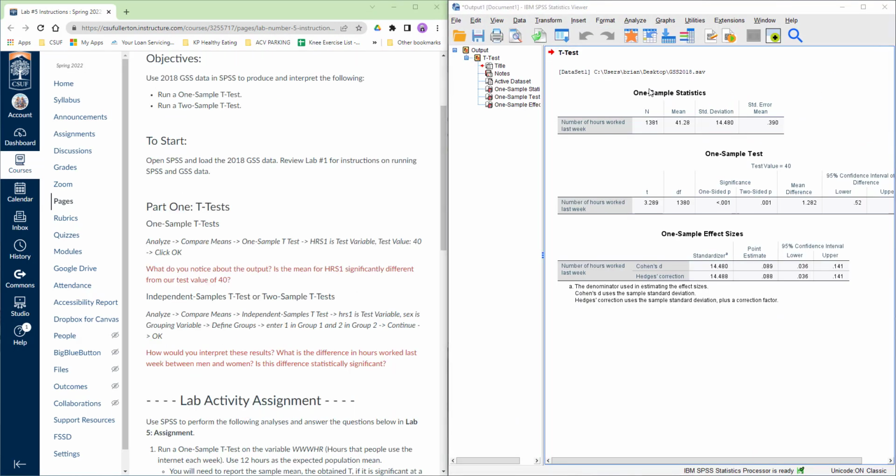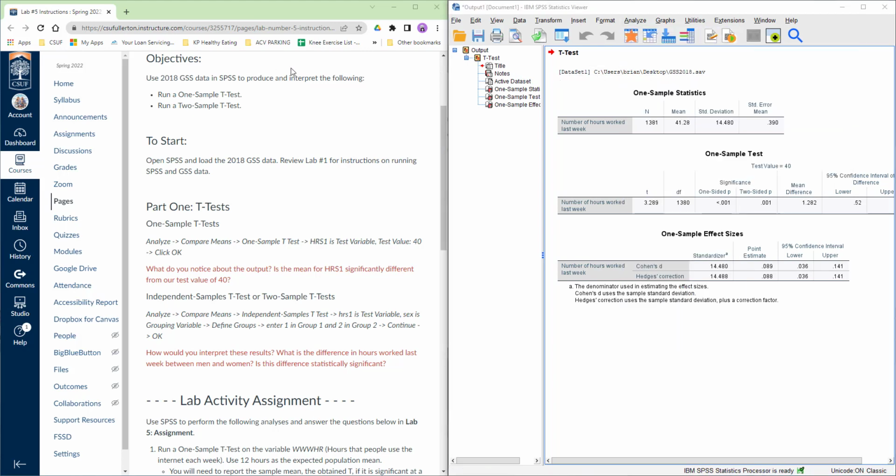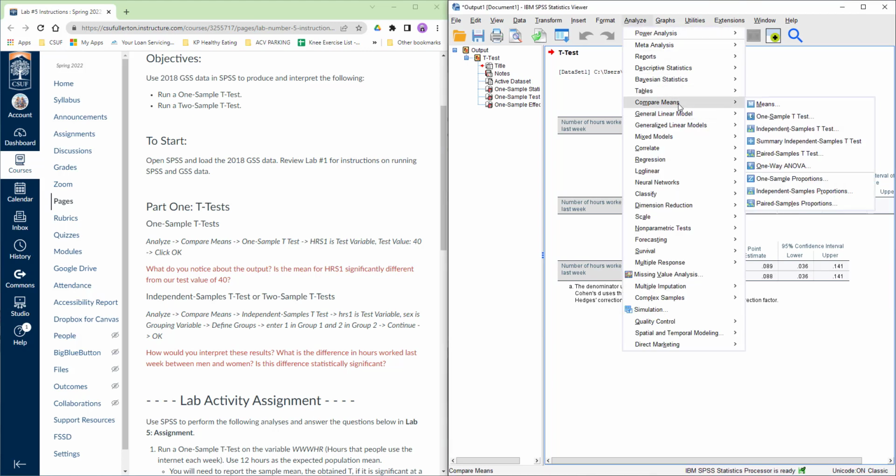Alright, let's try a 2 sample t-test. So this is going to be comparing 2 groups. So the first thing we're going to do is go to Analyze. We're going to go to Compare Means. So Analyze, Compare Means, and this time we want Independent Samples t-test.